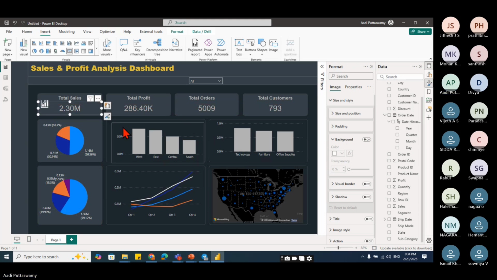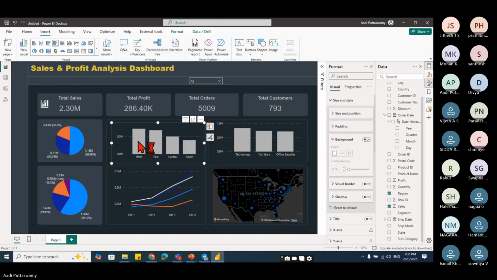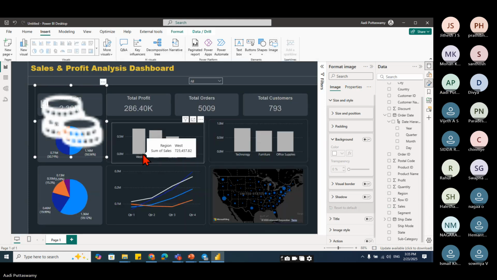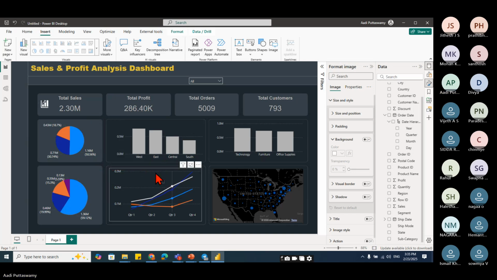See. Okay, next image. You can take only one image at a time. Total profit. Reduce this. And we'll keep it here. Okay, let me increase this.